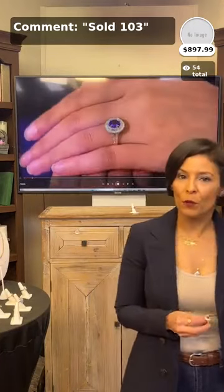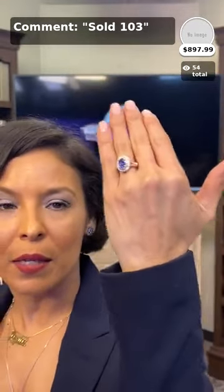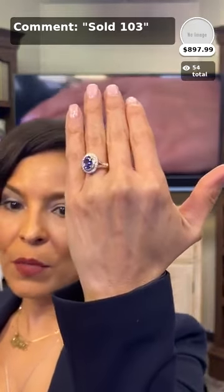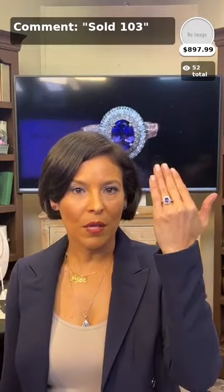So this is a bit more affordable. $897.99 is the out the door price. You have a 30-day money back guarantee, so you have the option of sending it back. And it's an 8x6mm stone, so you're getting a lot for the money, but not having to pay as much as some of the other collections we have, which are 18K or 14K or even 950 platinum. But what I love about these collections is that you're not compromising at all. This will be something that you wear all the time.